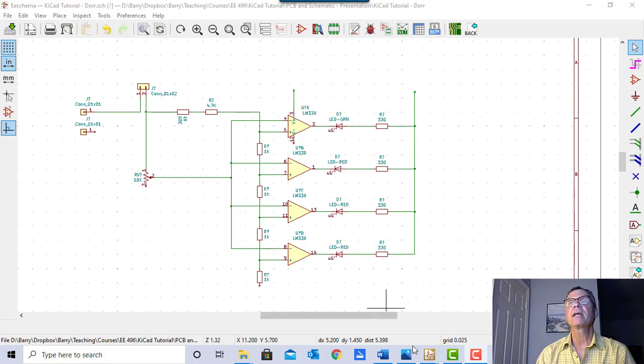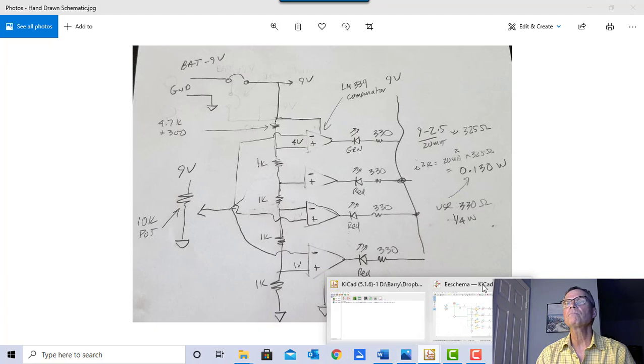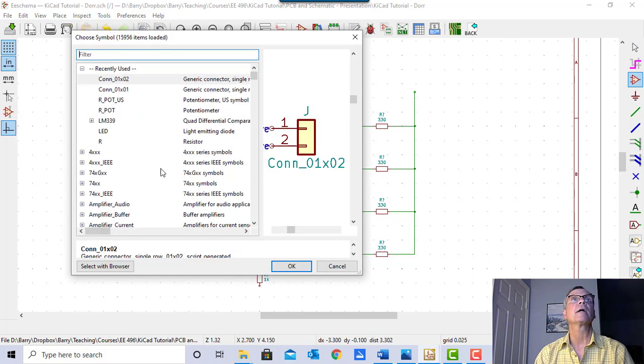But a big connection that you don't see here is ground. Got one here, here, here, here where the power comes in. So let's put that in now. What I'm going to do is place a component, and if I wanted, I could use this little power port symbol here. That works fine, but I'm going to do it by just placing the component. And I'm going to do a search on GND.